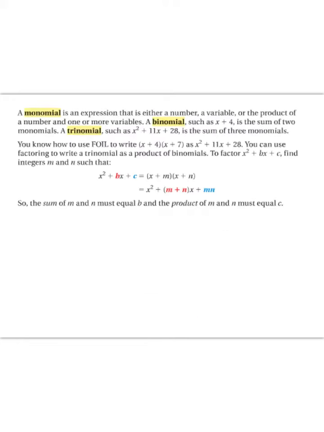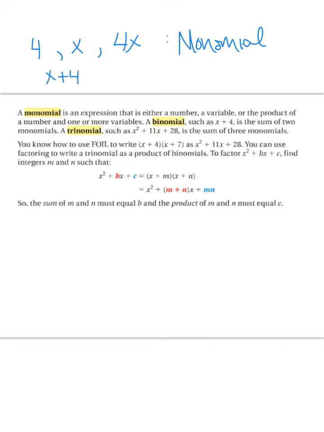But first, a couple of terms here. Monomial. An example of a monomial is 4. Another example would be x. Also, 4x is a monomial. When you think of mono, that prefix means 1. So monomial just means one term. And the prefix bi means 2. So that's going to mean 2 terms.